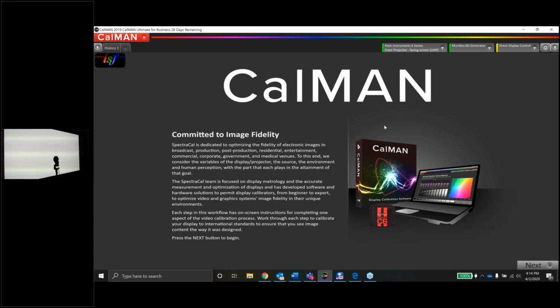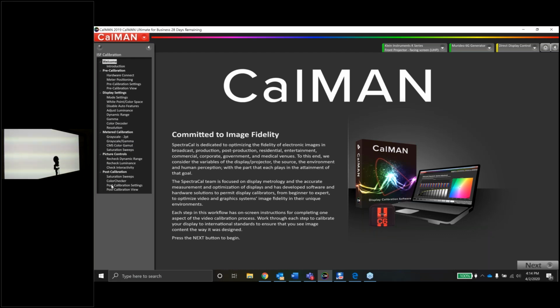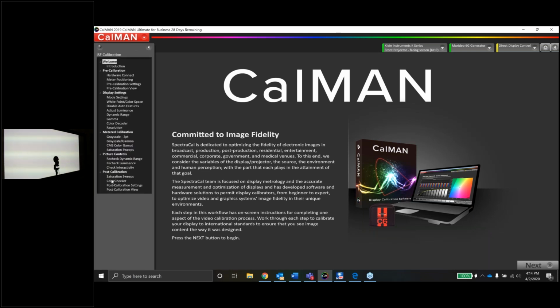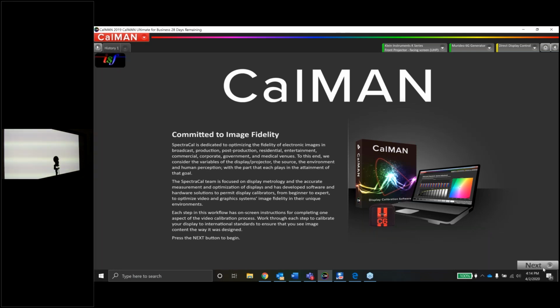Now, most of you guys have probably used Calman in the past. If not, I'll give you some kind of tips and tricks as I go along here. One of the great things about Calman is everything is set up as in like a workflow type of situation. So every single step we're going to make in this calibration, these are all the steps over here. And how I advance through the workflow is this next button down here at the bottom. So we'll work on one page, click next, work on the next page, click next, so on and so on. And eventually we'll be through this entire workflow right here. Okay, so we're going to press next.